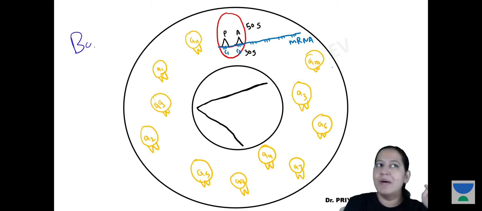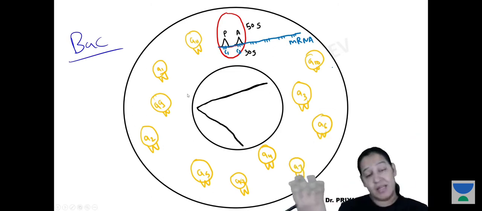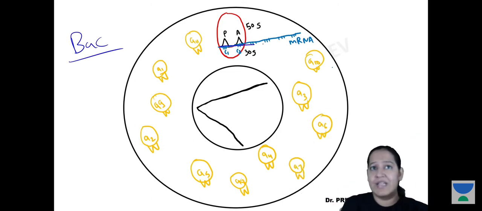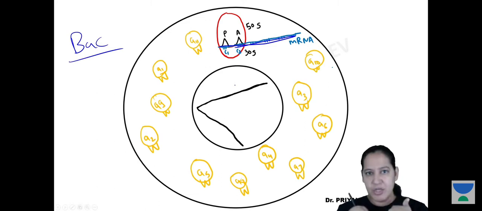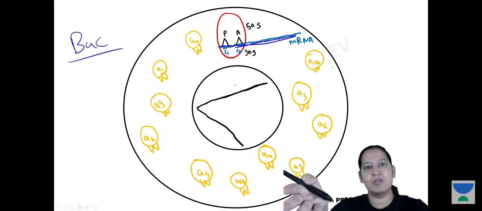This is not a human cell. This is a bacterial cell. Inside the bacteria, you can see protein synthesis is taking place. The bacteria is surviving, and protein synthesis is taking place. I am a human, and this bacteria is present inside my body. I want to kill this bacteria because it is causing disease inside me.